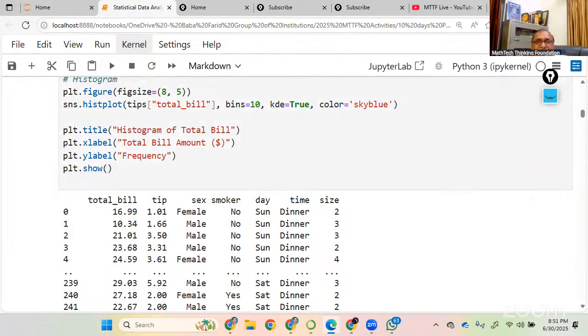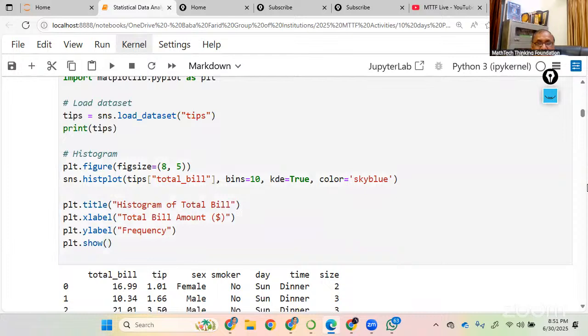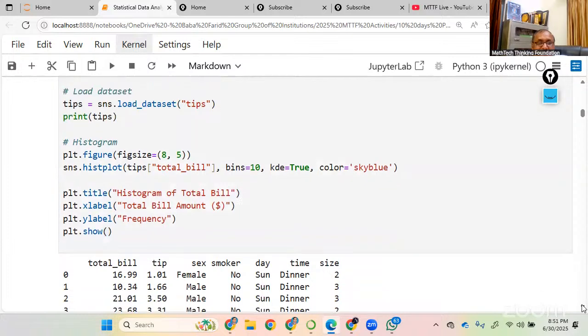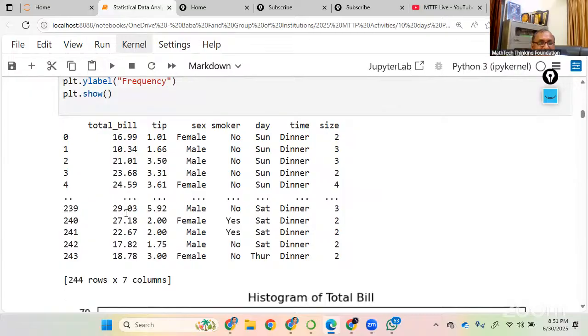So here you can see the data set which we are using, tips. Inside this data set we have these parameters: total bill, tip, sex, smoker, day, time, and size. We need only the numerical values.